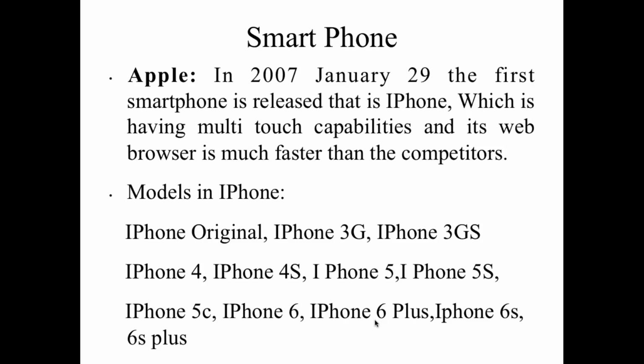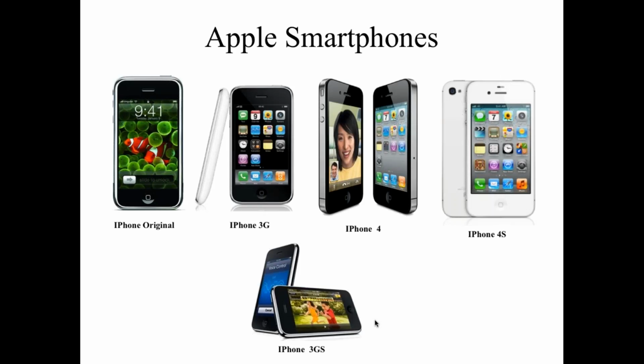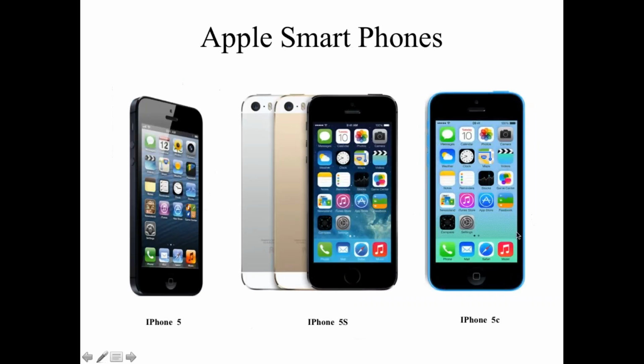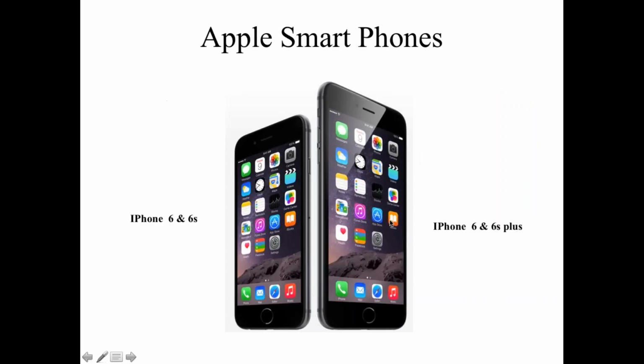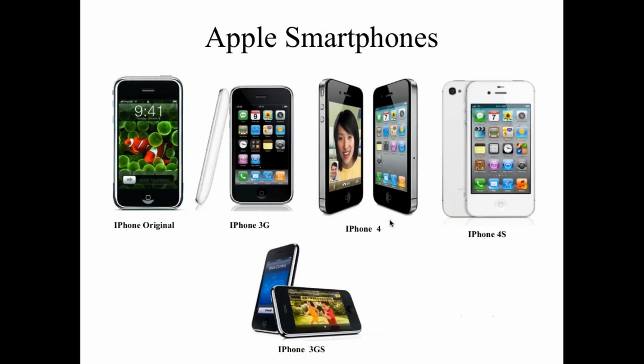These are the different smartphones, different models of the Apple iPhone. All are of different screen sizes. So in iPhone application development, the main challenge is that if you develop any application, we have to support different screen sizes. Previously iPhone meant only 3.5 inch, that is up to 4S. From 5 onwards it's a 4-inch screen, from 6 onwards it's 4.7, and from 6 Plus onwards it's a 5.5 inch screen. So the challenging thing in our application development is supporting multiple screen sizes.